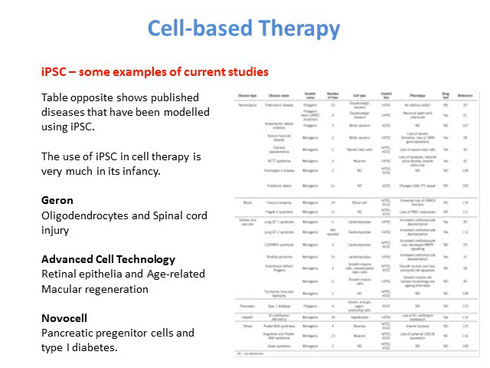A company called Advanced Cell Technology are trying to treat age-related macular degeneration, which is a really big disease with regards to blindness in later life. And these guys are using pluripotent stem cell derived retinal epithelia to treat this disease. And finally, there's another trial which is just about to get underway to use induced pluripotent stem cells derived from the pancreas, or pancreatic progenitor cells, to treat type 1 diabetes. So these are the three examples of actual clinical trials that are underway at the moment.